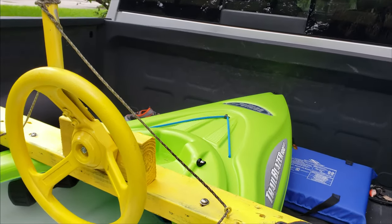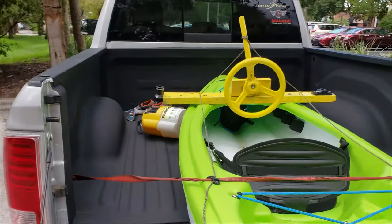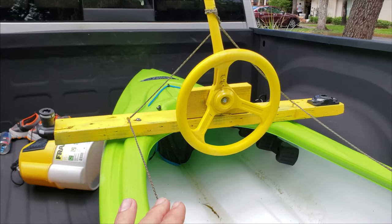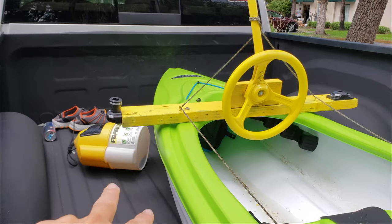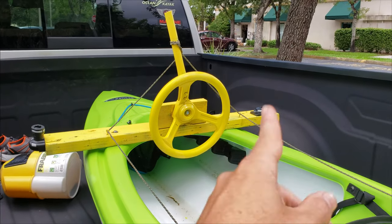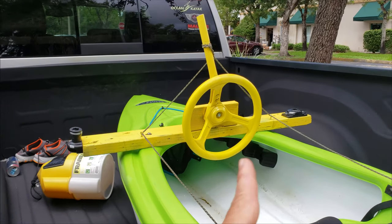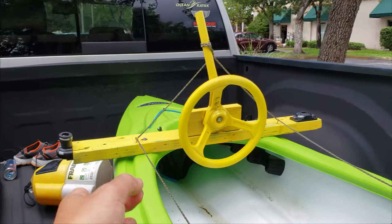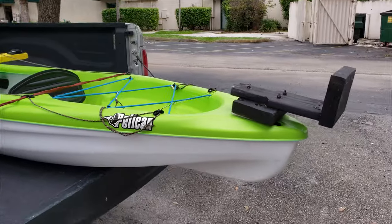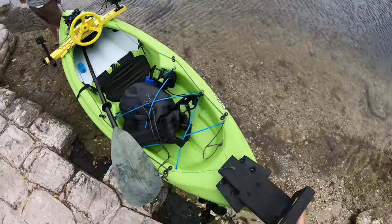What I did in the front is I used a wheel and didn't drill any holes — I just used the system holes for the bungee cables and put that little setup there. Two Rail Blasters mount: one is going to have the fish finder and the other the camera. We're going to take it off for a spin today. It's very windy so I don't know if I'm going to fly the drone.